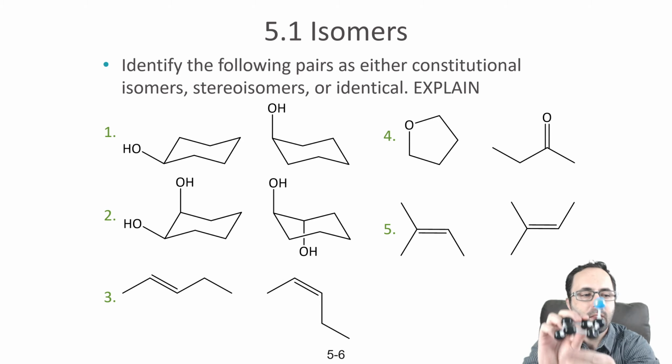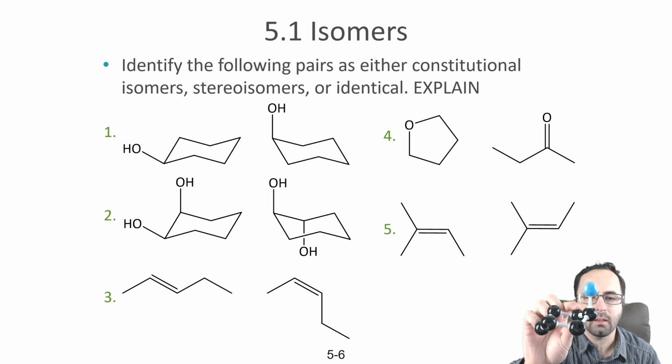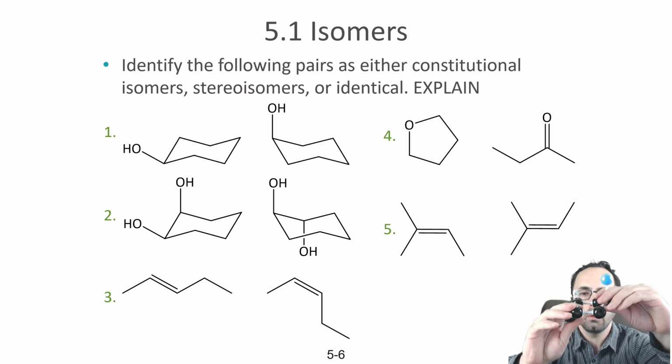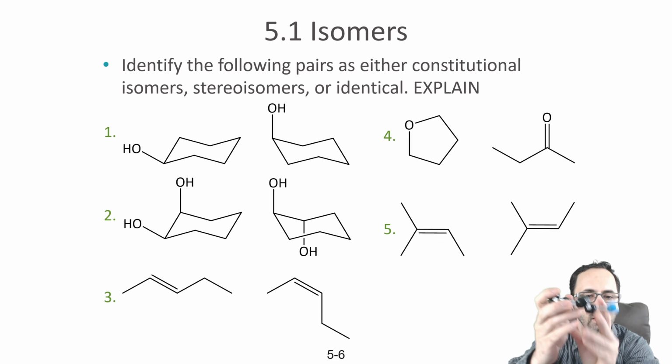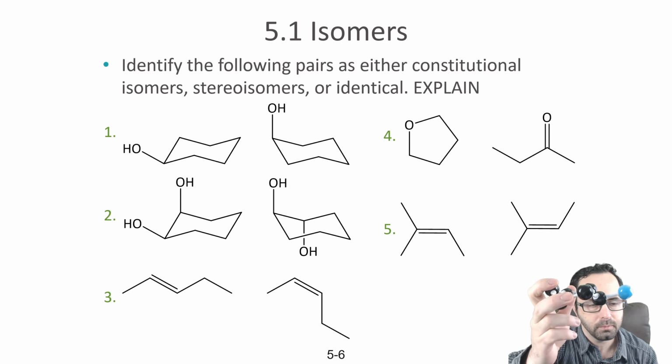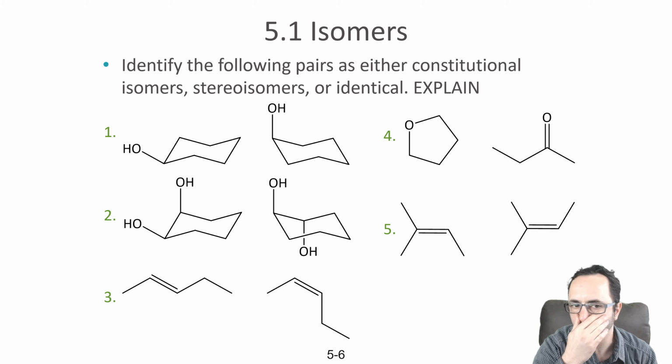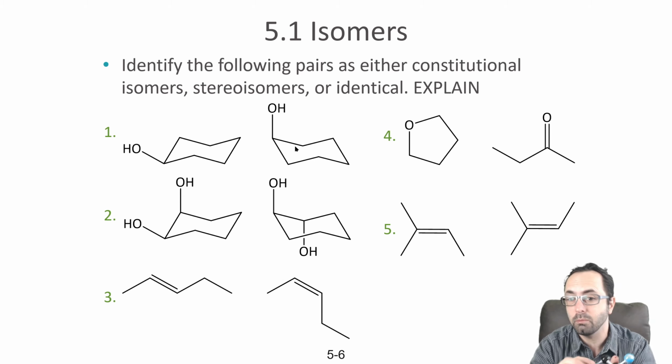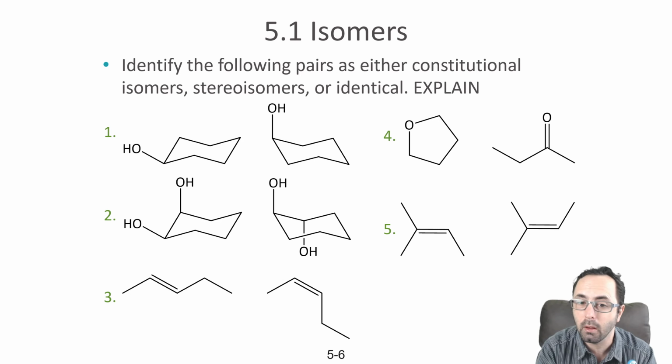But let's say this is the molecule here that is at the top, and then if I do a chair flip, then suddenly I have the other isomer. So really these are conformers of one another, and so they could be considered stereoisomers. Because they can interconvert, you might also call these identical. There's a very free interconversion between these two, and so that's kind of a gray area in the terminology.